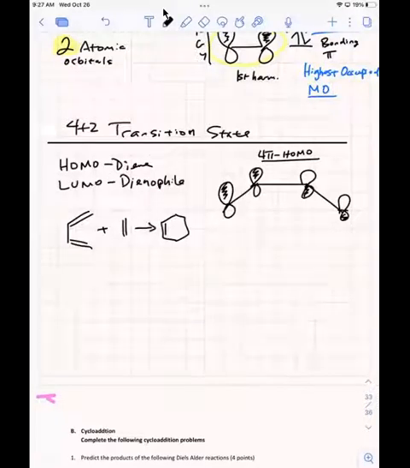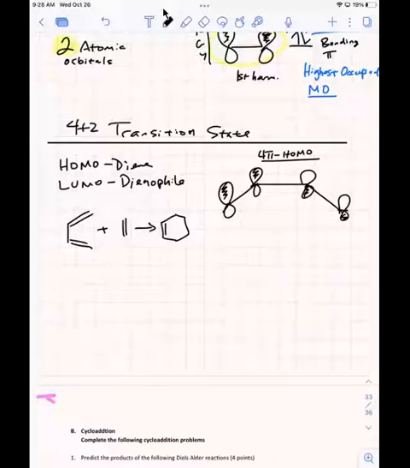Widely used. And you can control the stereochemistry, you can control the electronics, you can determine which end of the diene reacts with which end of the dienophile, all of that. So it's stereo controlled, and you can also assert some regio control. It's a very powerful reaction, and the reason is because it's so easy to control certain aspects of the reaction.